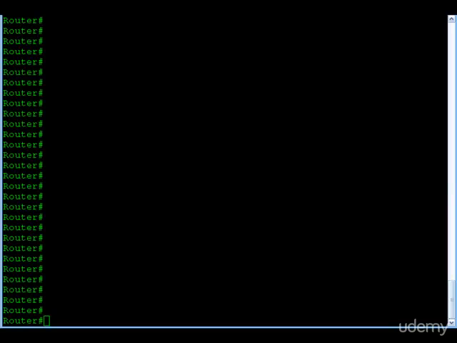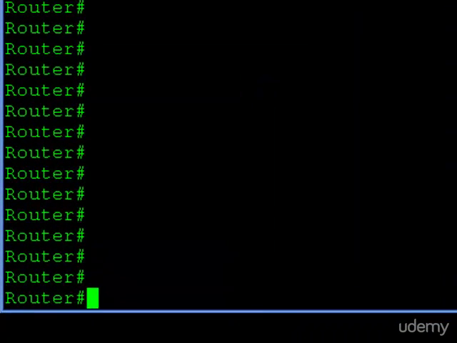So let's go back to a command prompt. We're at the router in privilege mode, and I've already entered a bunch of commands previously, and let's go ahead and look at some of the recall features and then some of the editing commands available to us. And these are so valuable because they make life easier, they make things more efficient, and when you're in a pinch to get something done, these can really make life better.